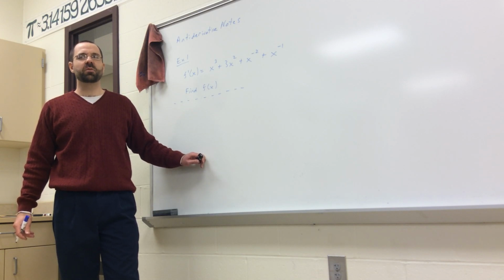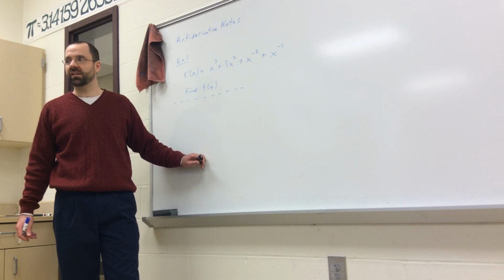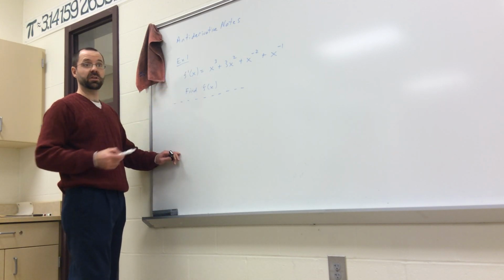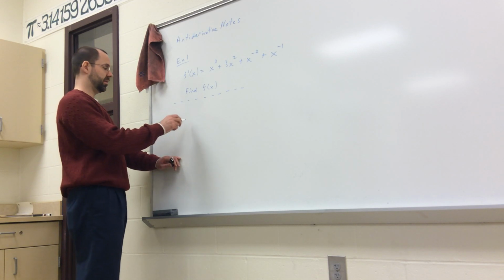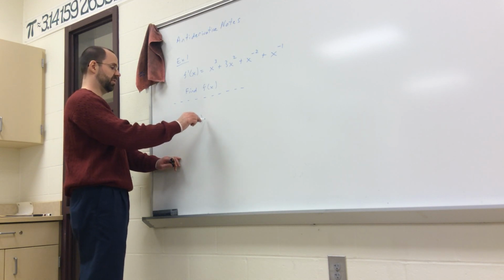Okay, but then yesterday we learned a really sly way to find the antiderivative. What was the sly way to do it? Just slap that integral sign on the thing, right? Okay, so here's my derivative, and I need to find the original f of x. So the first answer is you can just do this.